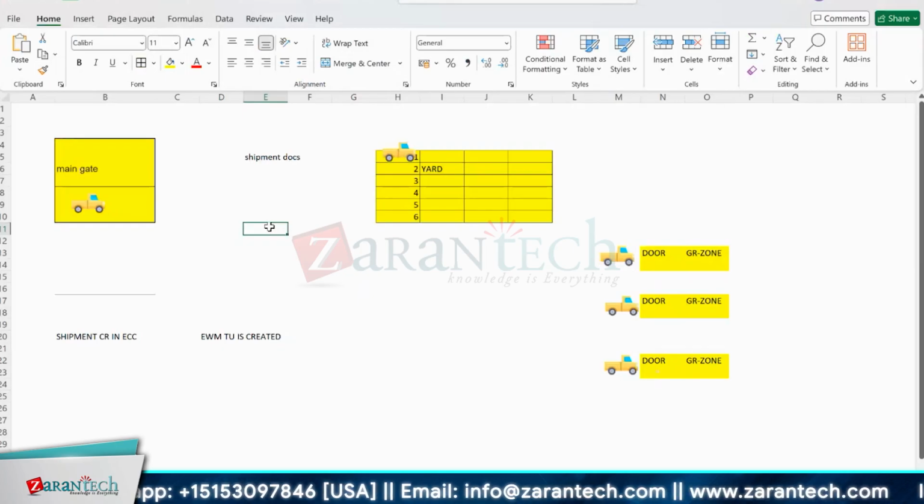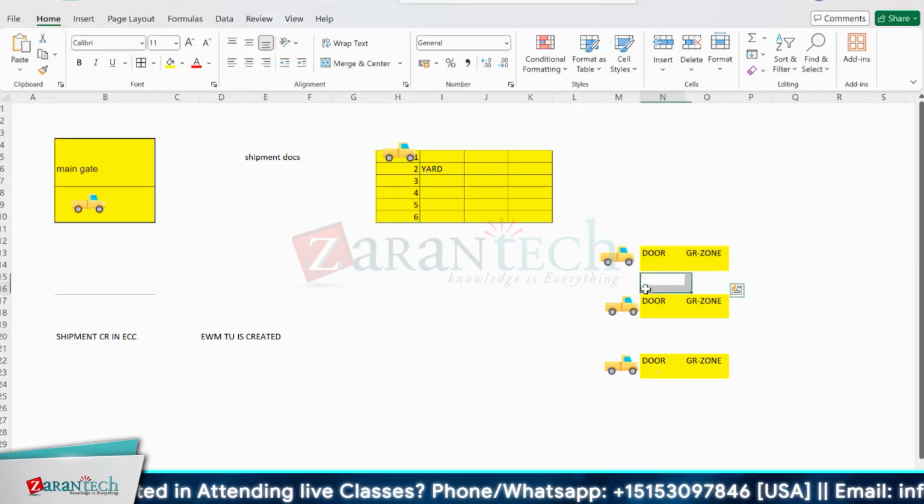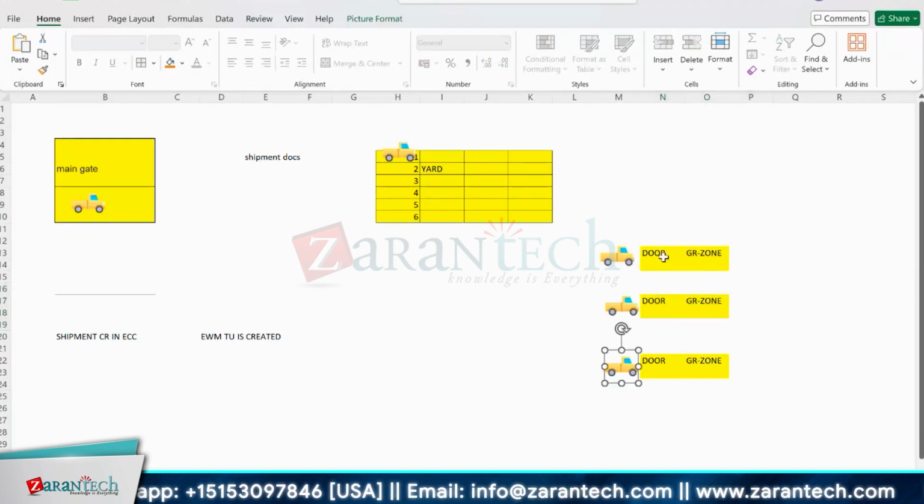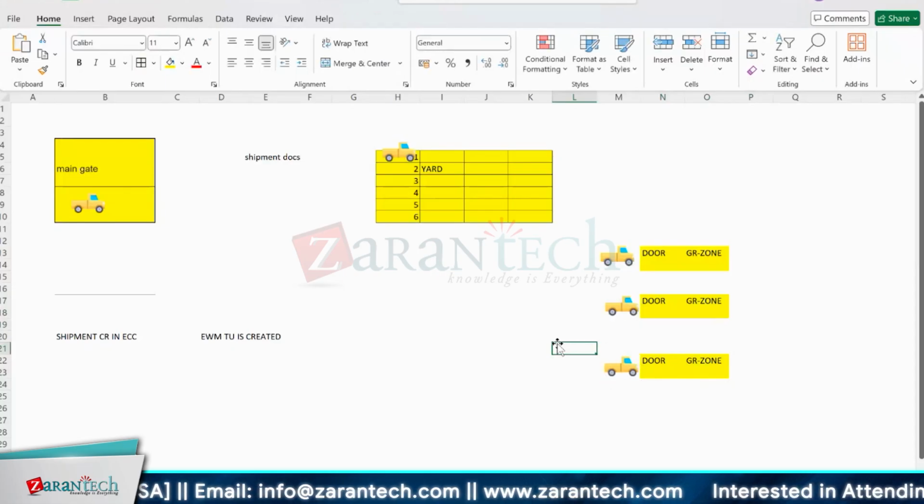Every day on average, you will have a movement of 1,500 trucks, sometimes even 2,000, depending on how much volume you're taking in, both inbound and outbound. Based on the number of trucks coming in, you have to maintain the slots. Slots for what? The docks. For each dock, you need to maintain slots. That means you also need to maintain the timing. That means, on average, you need to determine how much time a particular truck requires for unloading.